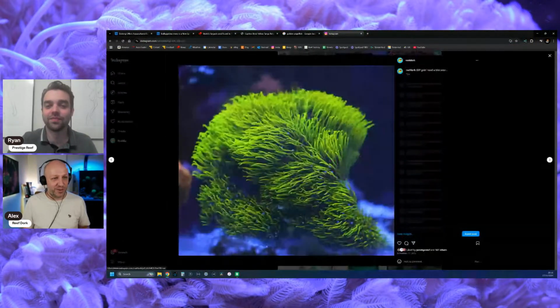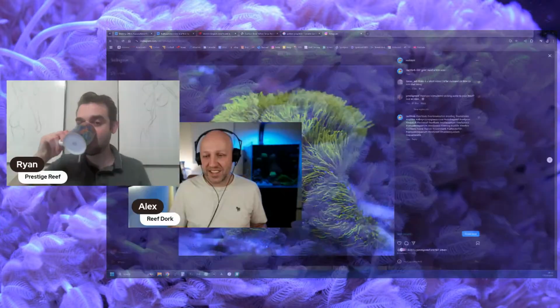So the GSP, the proper one that I've got that's actually nice. Yeah. I think I got this, I've only had this one a couple of years, so I don't know if I gave you a different one before, but I got this from Reef Keeper Moss End, and it's a beauty. It's isolated on an island, but it started to spread off the island, and it keeps trying to take over my Cyphastria rock, which I'm not happy about. Yeah. Here it is. That's a better one. And it's a lovely coral, but I don't like it when it spreads too much.